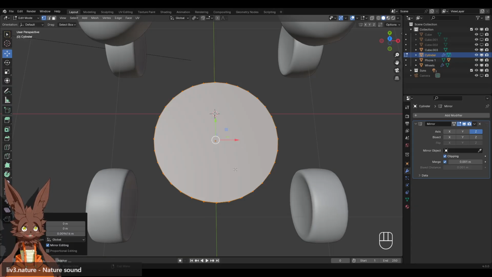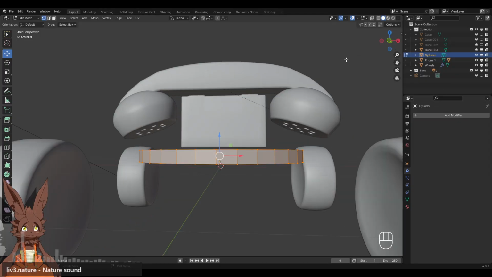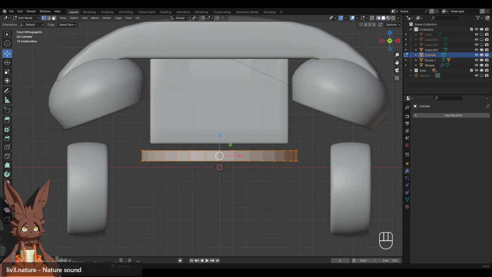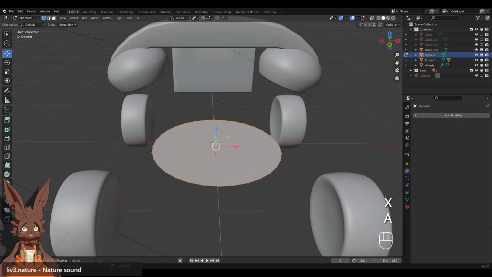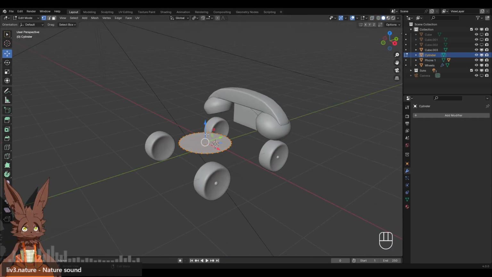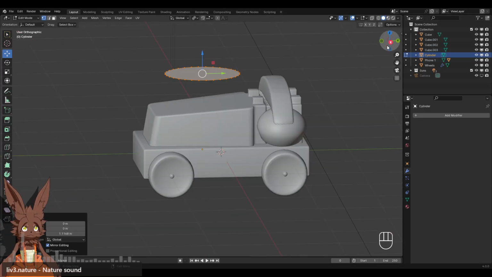Maybe I shouldn't even bother with that, actually. Let me not bother with that. We just need a circle. So I probably should just spawn in a circle. So delete those vertices, so we just have a flat plain circle here. I'm going to pull that back up and then turn this stuff back on so I can see where it exists.